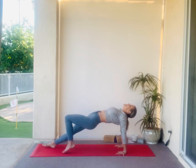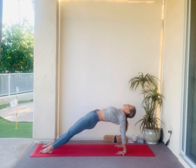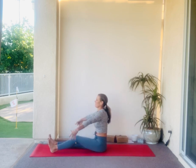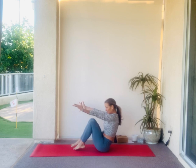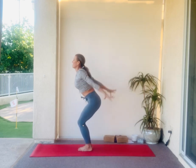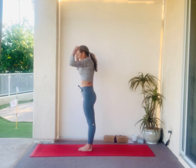And some of you will extend those legs, press through those inner arches, lift those hips. Gently release. Draw the heels, the feet together a little bit closer, heels off the ground, root and rise. Cleansing breath, inhale, exhale.